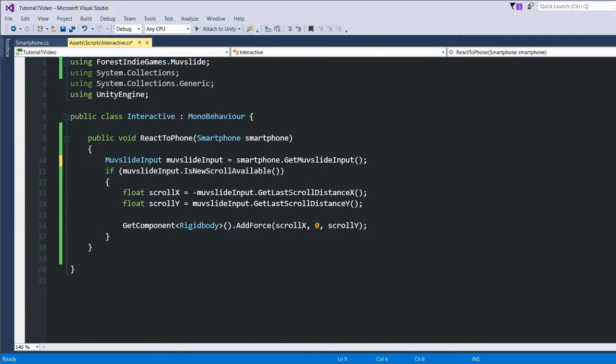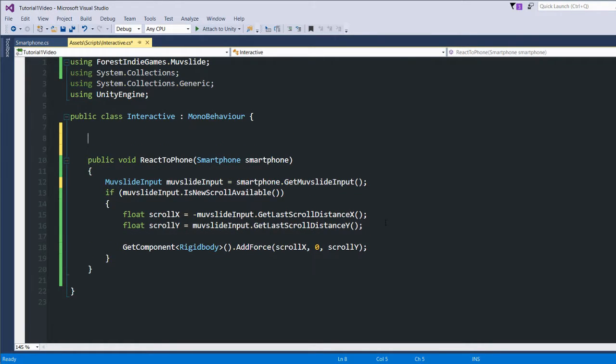However, we need this to work whether the user is pointing to the object or not, because we're going to lock it. So I'm going to create this private variable called private smartphone. Actually, I'm going to call it smartphone capture.